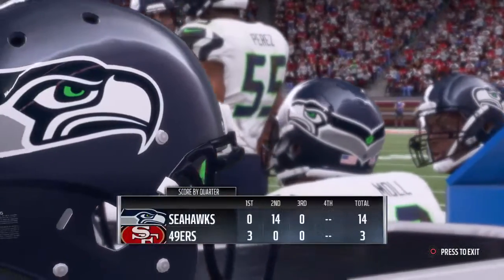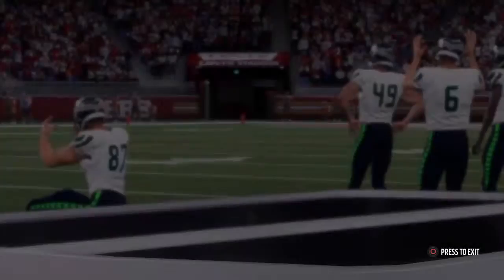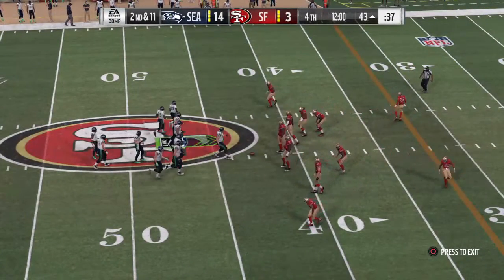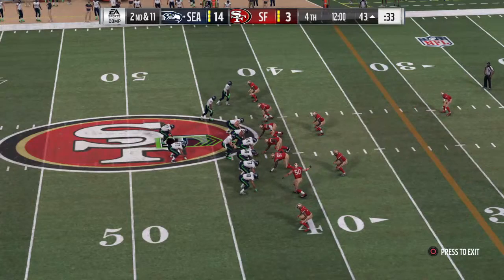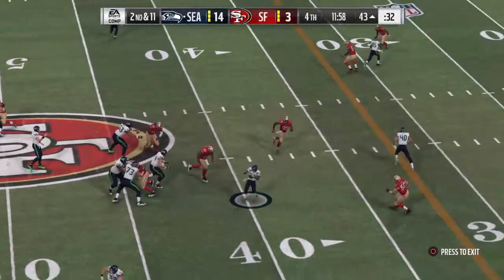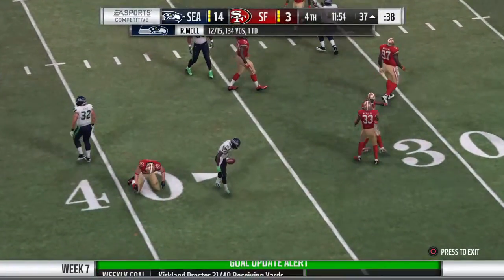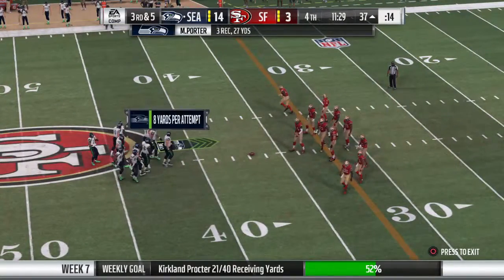Back now here in Santa Clara. It's the Seahawks with the possession. They also have the lead here as we get set for the 4th and final quarter. They'll drop to throw. Quick hitter here. It's complete. And he'll get it down on the play to the 37. 6 yards is the pickup, and that'll lead to a third down.